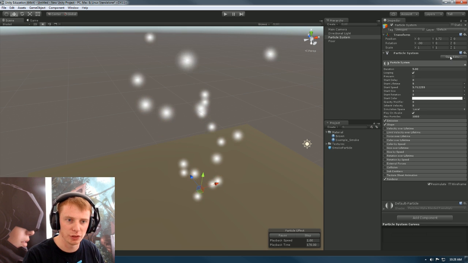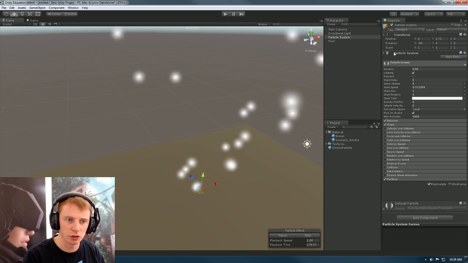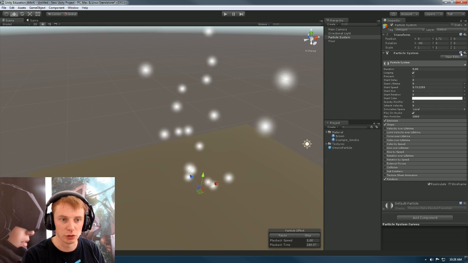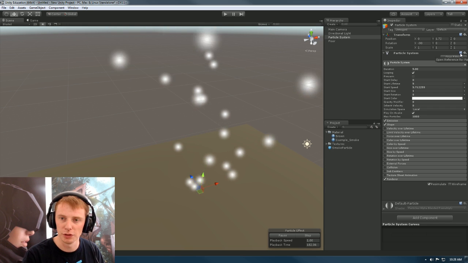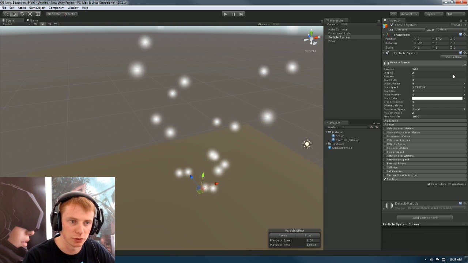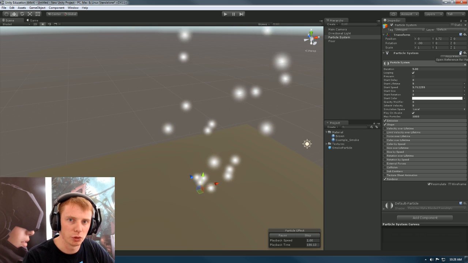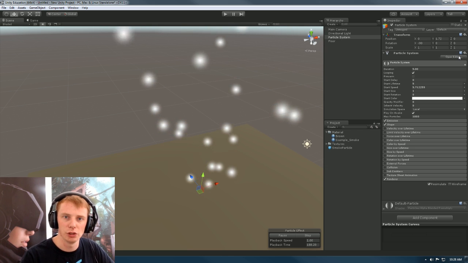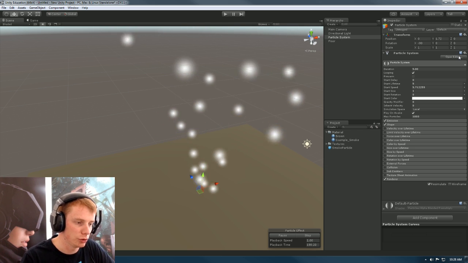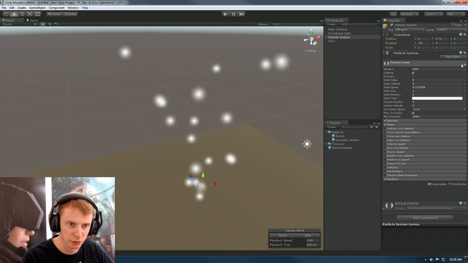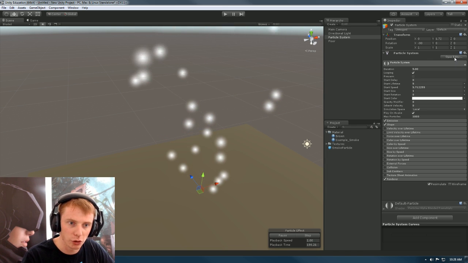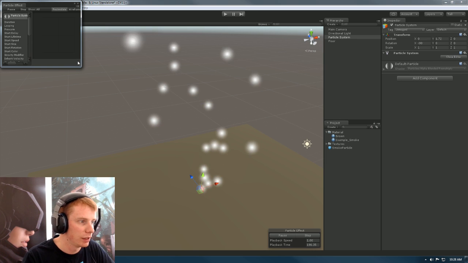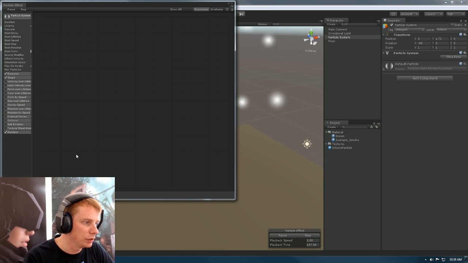I like going up to the editor up the top here. So on the top of the component, and once again, there's that little book there you can click, and it'll open up the information about particle systems as well. So if you ever get stuck or you want a refresher, or you can't find this video, even though it's archived on YouTube afterwards, you can always click on that as well. But if we go to the open editor right here, we click on that, it opens it up in its own little window that we see here, which is really handy.